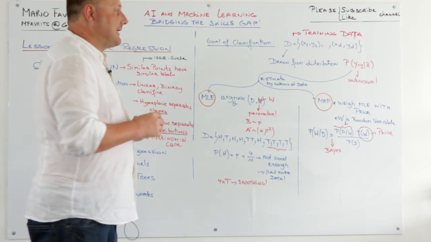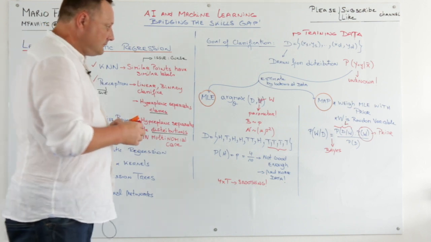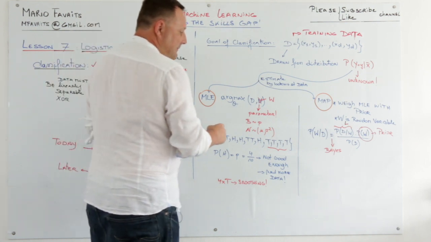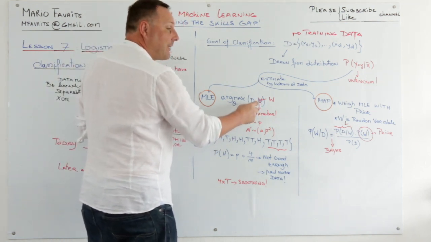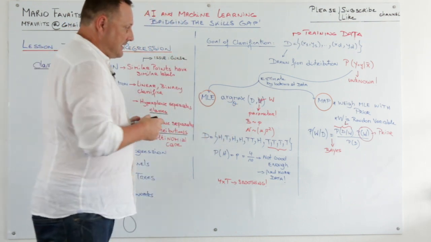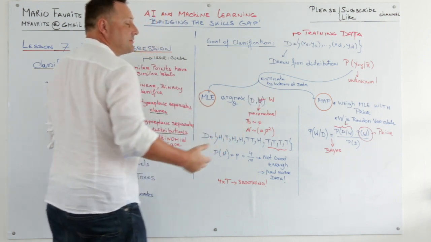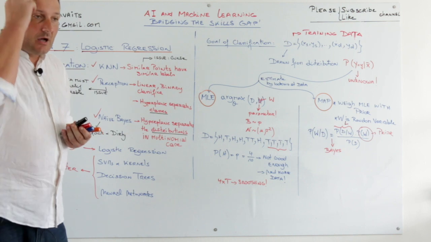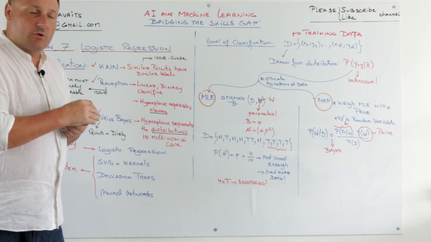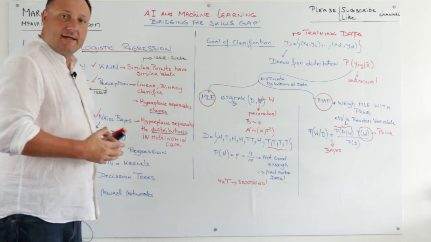But we've seen that we can estimate distributions by looking at the data. We've looked at maximum likelihood estimation. Basically, it means that given the data, what are the parameters that best explain it? And we've used theta here, but instead of theta, we're going to change it to W. W are your weights, your parameters. And we've always talked about finding the W, so we want to be consistent here.